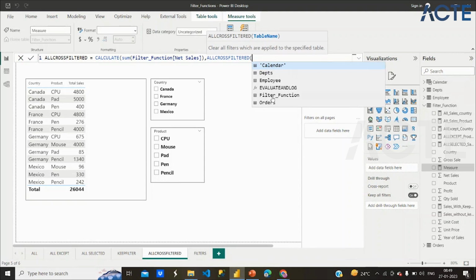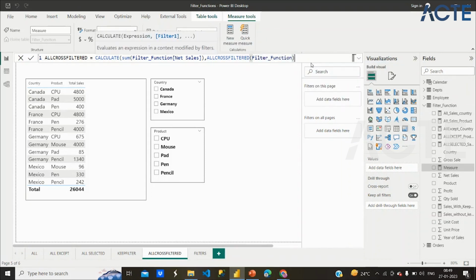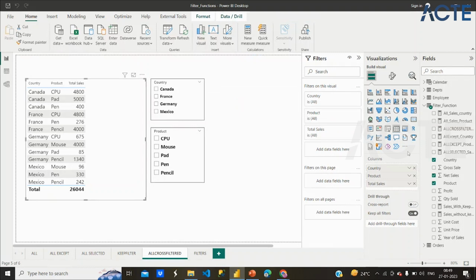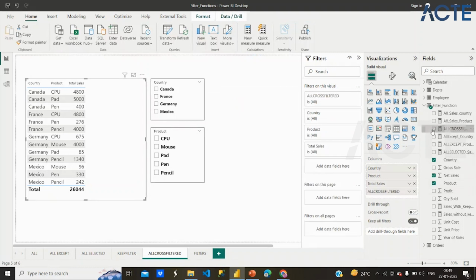And here we need to give the table name. So this is our table name. Only the table name we need to give. So here you will see the default value is 2600. So it is removing the filters from this, and it is giving the total value of all the products of all the countries. Okay, that is 26044.